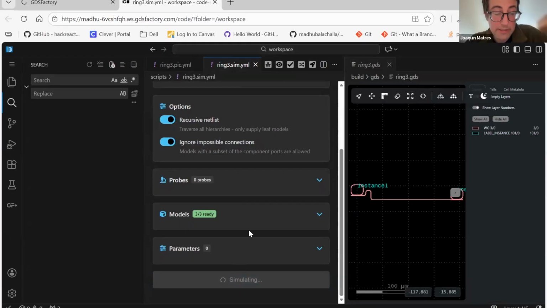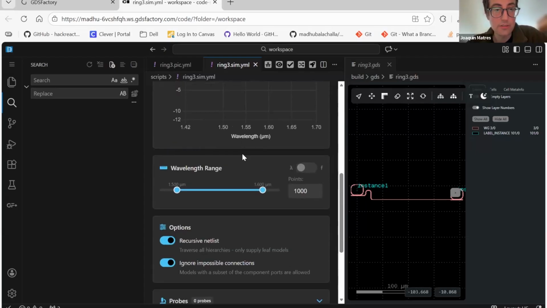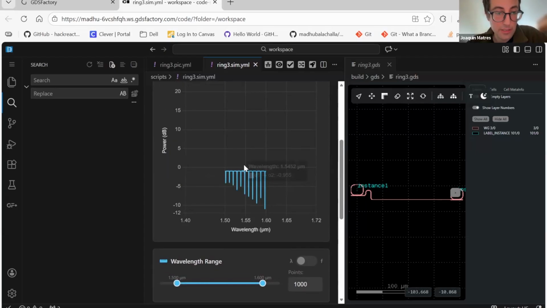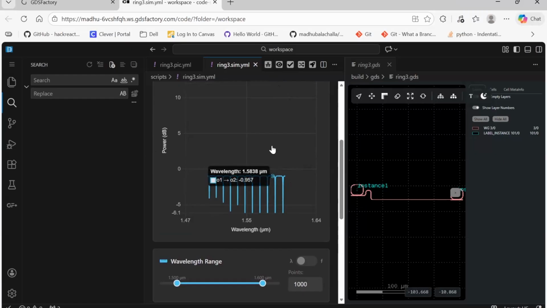So right now, the rings are exactly the same. When you look at the spectrum at the top, zoom out. You see them, they're exactly the same. So now you can go back and change one of the rings by right click, edit, and then change the ring radius. Okay, I'll do that. Thank you so much.